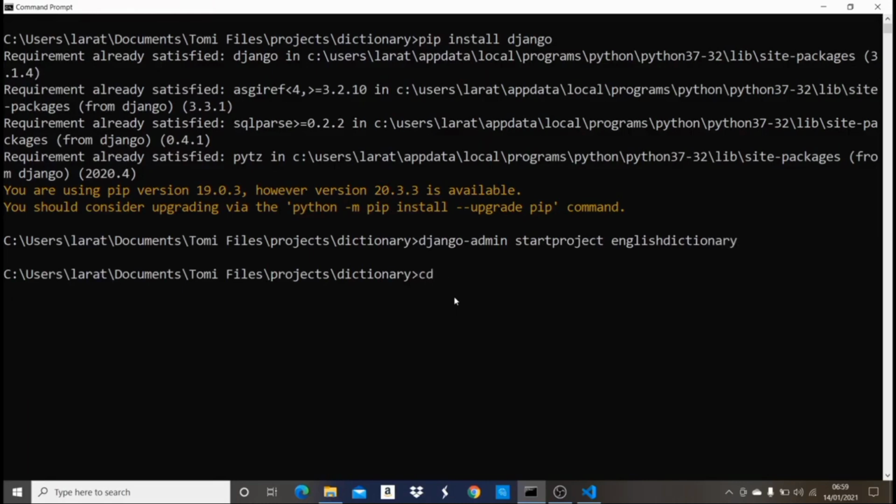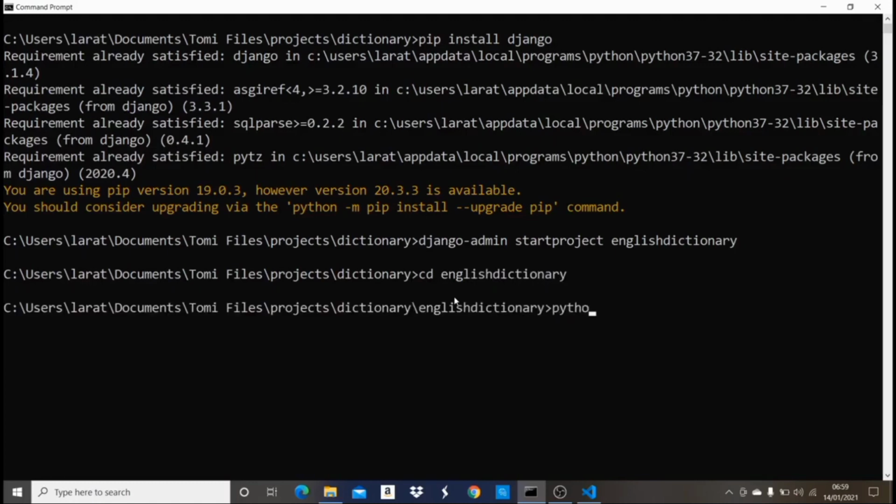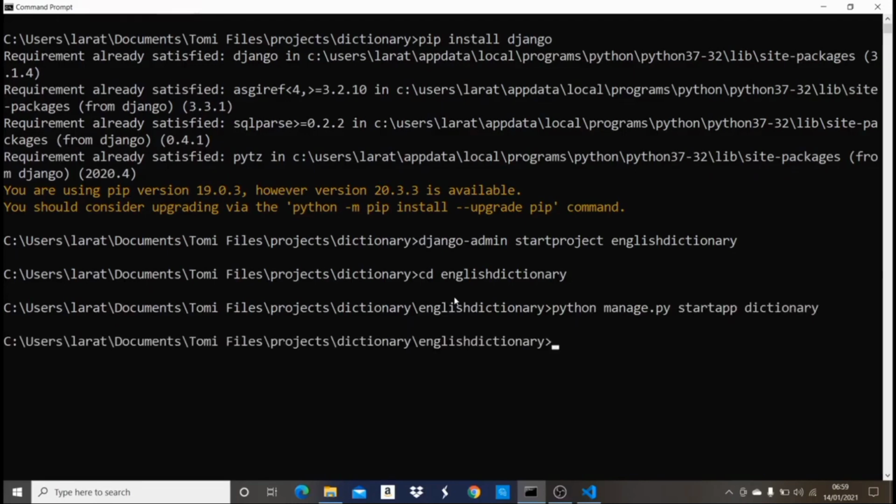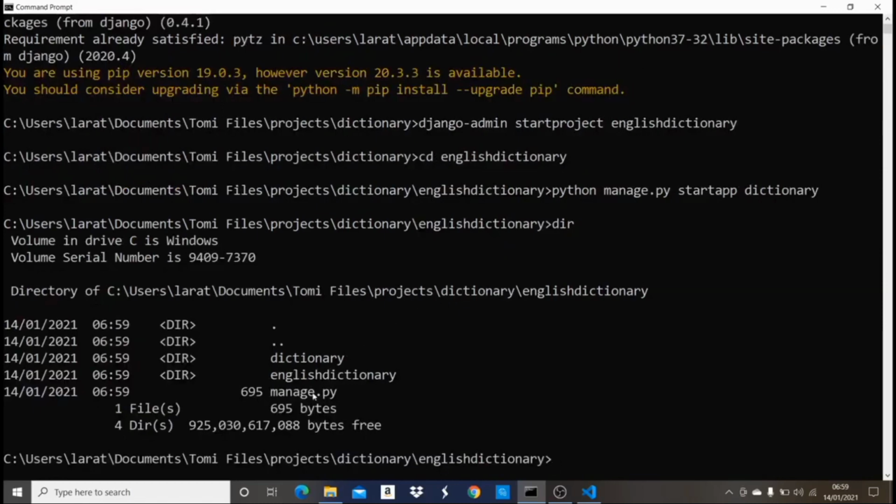So let's move into English dictionary. And then let's start an app, a Django app, and let's name it dictionary. So now when I press dir, I should see manage.py, English dictionary and then dictionary.